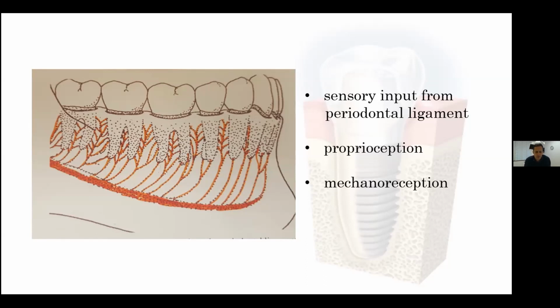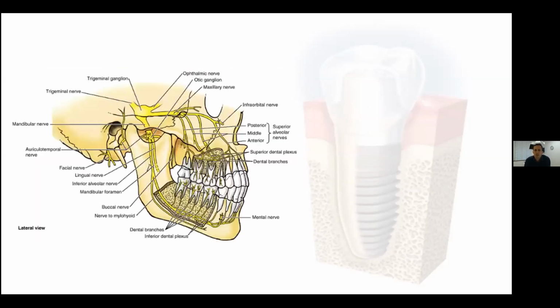But the literature often makes out as if this is really the only sensory organ that there is to measure force. But in fact, Levy did a whole lot of groundbreaking work as well, which showed that the teeth play a far greater role in sensing force than we realized. And if we look at this old picture from our anatomy textbooks, which show the teeth with all their nerves, look how big that cranial nerve is that feeds the teeth. That's what it does. It ends up in the teeth.